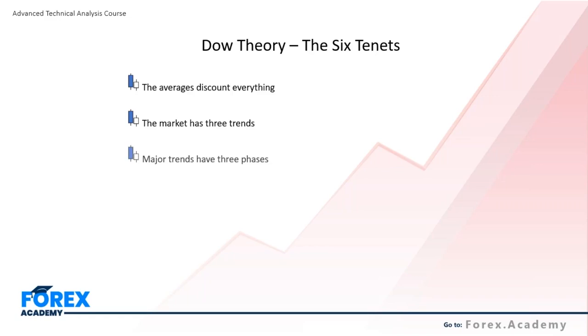The averages must confirm each other. Well, in its original form, there were 2 averages that essentially had to confirm each other to basically confirm the fact that the market was either strong or weak. In terms of direction, when we're looking at equity indices, for the most part, we're looking at a long-term upward direction. So if one average was generating a new high in its particular index, then the transportation average, for example, also had to generate a new high. If one generated a new high, however, the other one didn't follow through, perhaps that was a warning sign that there was inherent weakness in the underlying trend of these 2 markets.